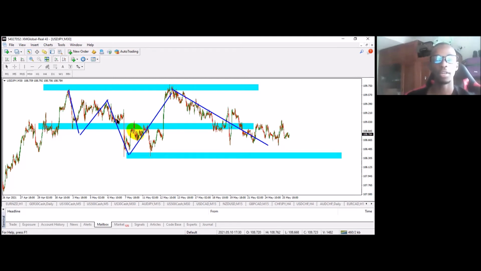Remember, it went down to your support. So you sold there, and you said your stop loss would be maybe around about here. So it went in the opposite direction to yours. Now it's going down. So for example, this one, I would have it over here. For example, you'd add your position over there.